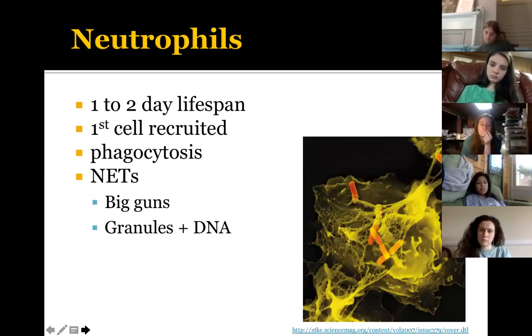All right. Neutrophils, which are also capable of phagocytosis, have a very short lifespan, right? They're the first responder. This is the highest turnover of cells in your immune system. They also can produce these cool things called NETs. And so basically what they do is they cough up their DNA, which is really, really sticky, and embedded within that DNA, they have proteins that are toxic to the pathogens, all right?